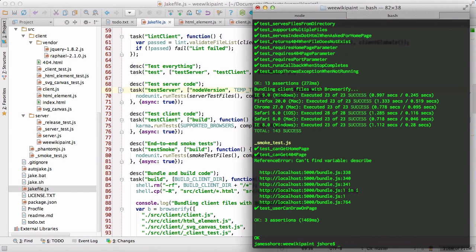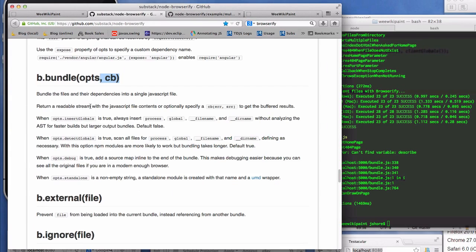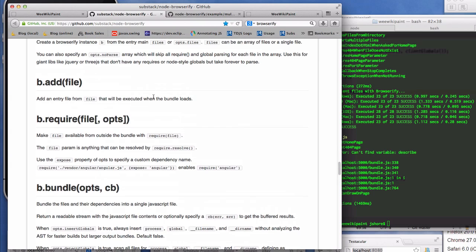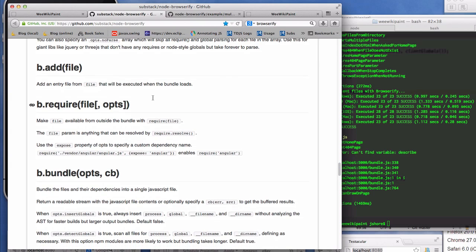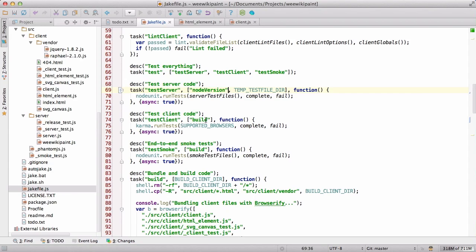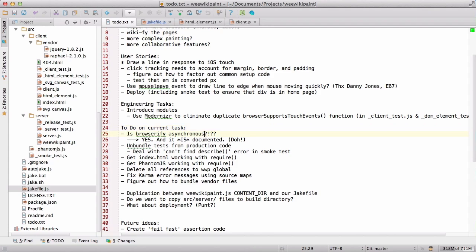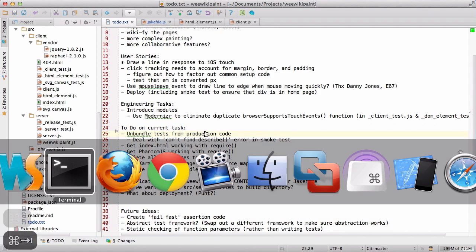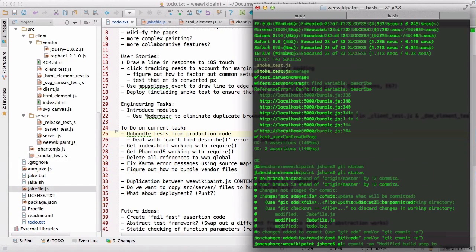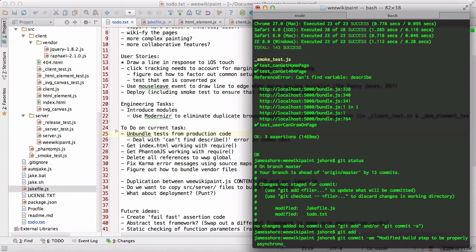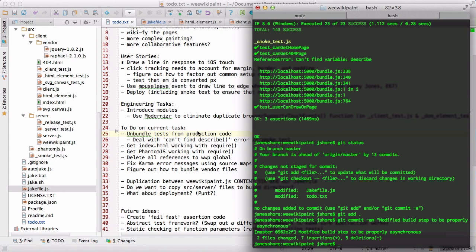So again, my bad. I was complaining about the documentation. The documentation is just fine. The examples weren't terribly clear, but I should have read the documentation more thoroughly before complaining. So once again, Browserify folks, your documentation is pretty awesome. Thanks for putting it together, and I'm sorry for getting it wrong. All right, let's move on. Let's go ahead and check that in. Got our build step being properly asynchronous there.